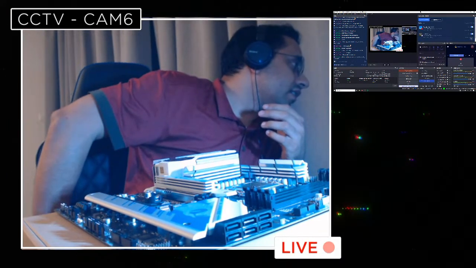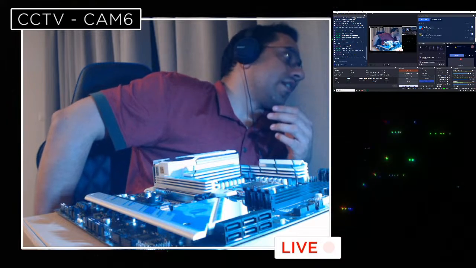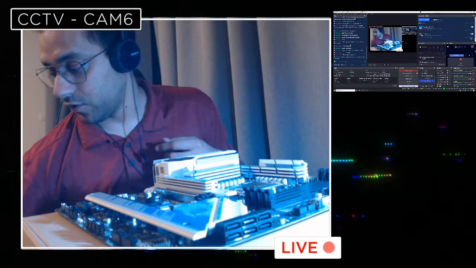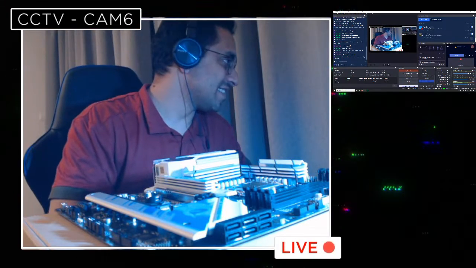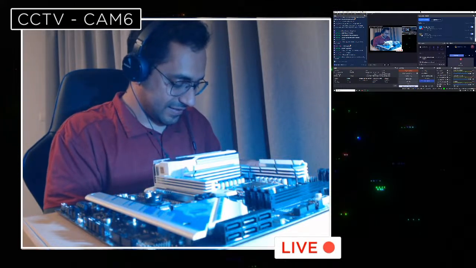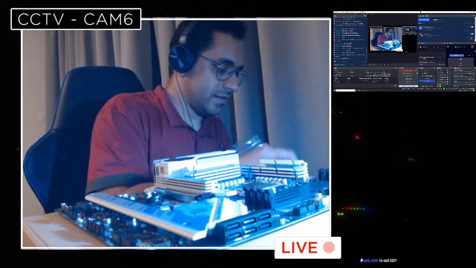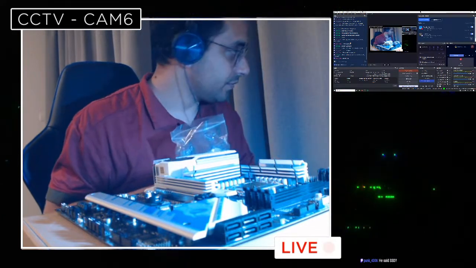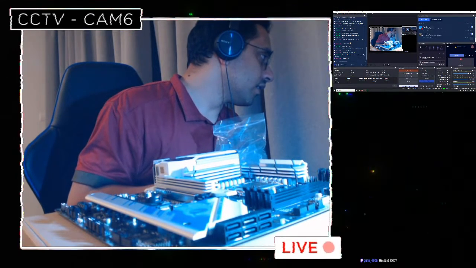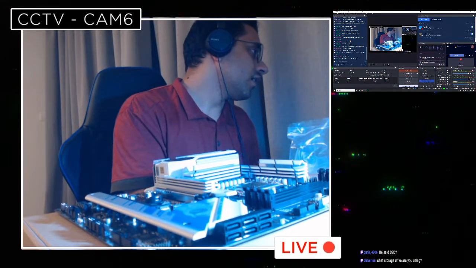Alright, will you be able to access the NVMe after installing the cooler? I have no idea what an NVMe is. Can you help me understand what that means? Okay.